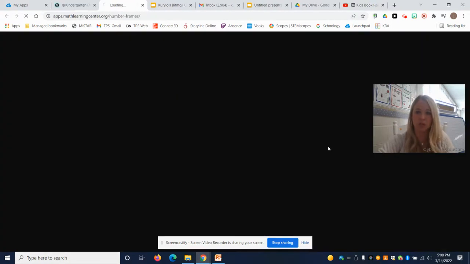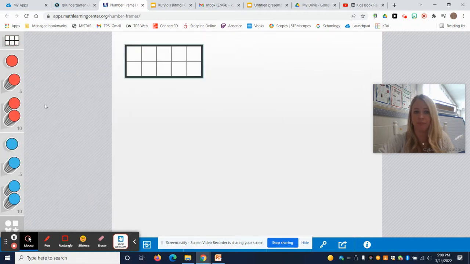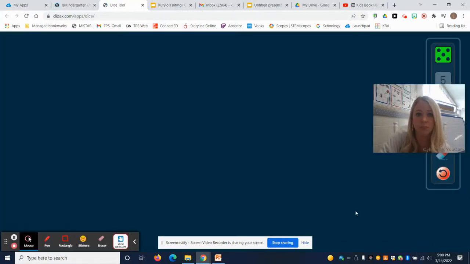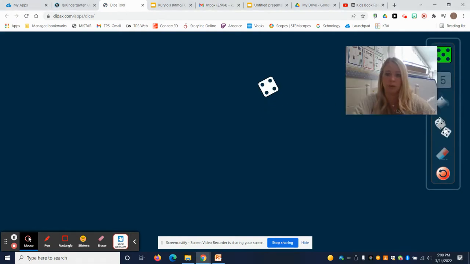So if you click this, it takes you to a website where they can use 10 frames and work with them, which is really great. And the same thing with pattern blocks. This is for dice. So when we were remote, if I would send home any type of a game that I wanted students to have dice for, if they didn't have them at home or I didn't have time to send them, if it was a last minute remote week, they could just use this dice tool. And move my video out of the way. And right here, it'll just roll the dice for you.